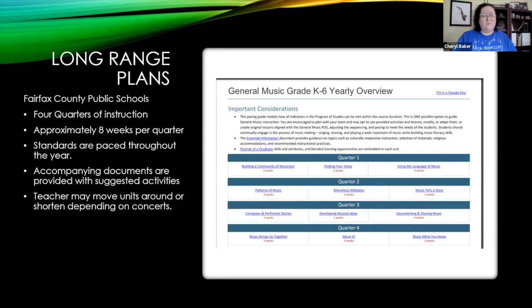I know that classroom teachers have to be on a pacing guide. So if they're not in the right place, then they're in trouble somewhere along the line. We don't have that in music. We just make sure that we create musical human beings by the end of the year. All right, so those are a couple of things that you can do with that. So that's just an example.